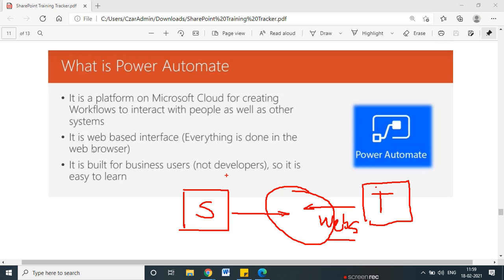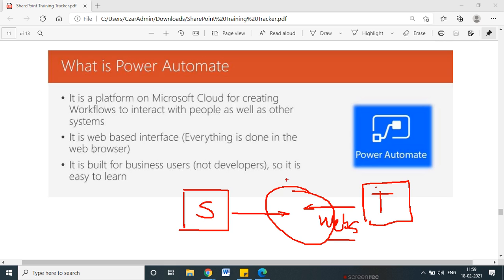This is not just the case for SharePoint and Twitter. You can connect Twitter with Facebook, Facebook with Twitter, or Yammer or OneDrive with Twitter. Whatever the services and whatever you want to do, if you add an event on a calendar and it needs to be displayed on Twitter or Facebook, any connection between two services will be established through Power Automate. That is one case.